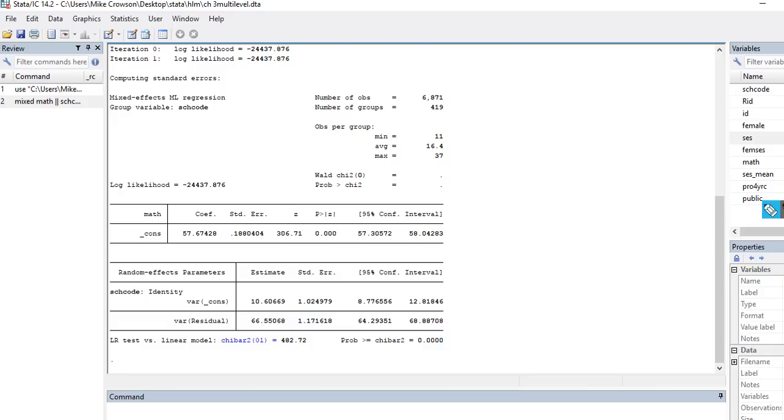And so here, in terms of the output, the coefficient that you see right here is basically the grand mean across the schools. And this is basically a gamma. I'm not very good at drawing these things, but gamma. And this is the grand mean or the intercept. What that translates into is that across the schools, the average math achievement was 57.674. We have a significance test right here, which is really not terribly useful under many circumstances, because we're really just testing whether this coefficient is significantly different from 0.